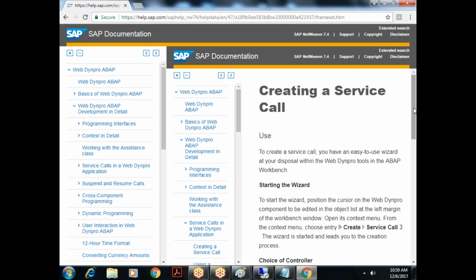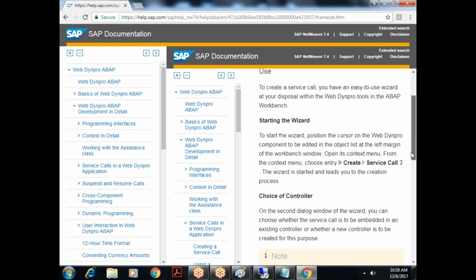It's also one kind of service. If you want to access a web application developed in other technology, we use proxy classes. Creating a service call: to create a service call, you have an easy to use wizard at your disposal.